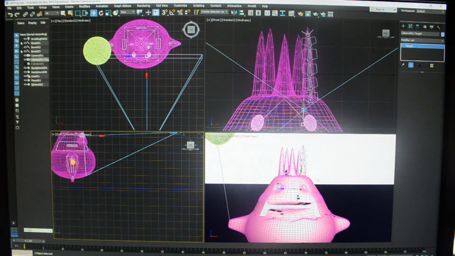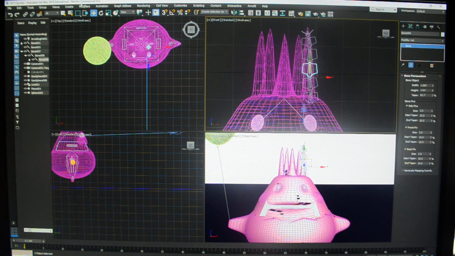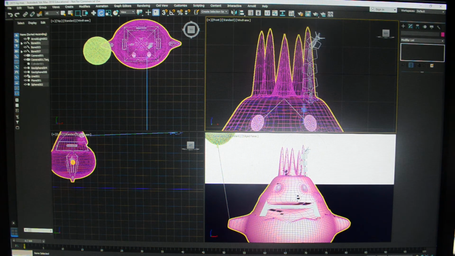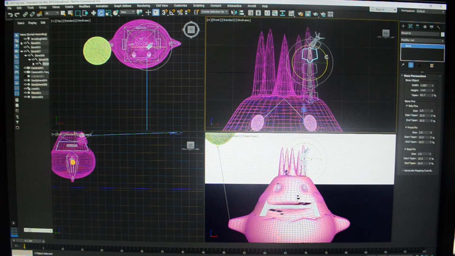Okay. So now, when I move these, you see, it will allow me to move the associated, okay, so I can do cool things like that.